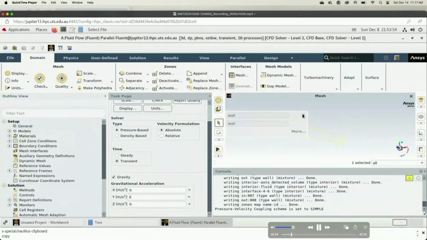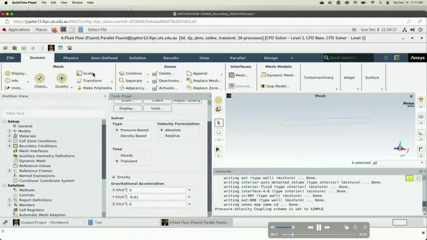Check the model. Here you can see the coordinate axes lined up. So now we can see that the y-axis goes like this, vertical, along the tube geometry. We can set up this axis as the gravitational axis. However, you can set it up in a different direction using the three components. Notice the unit is meters per second squared.